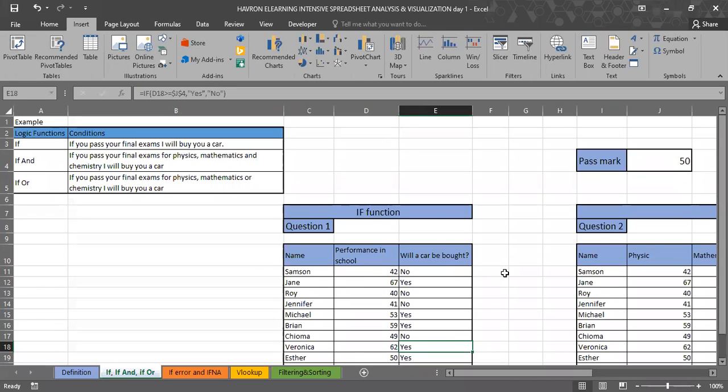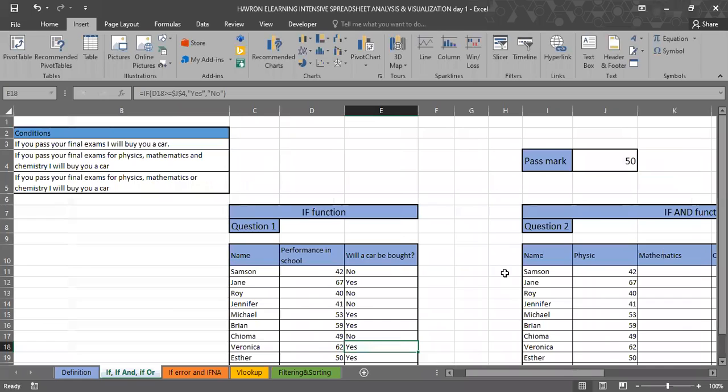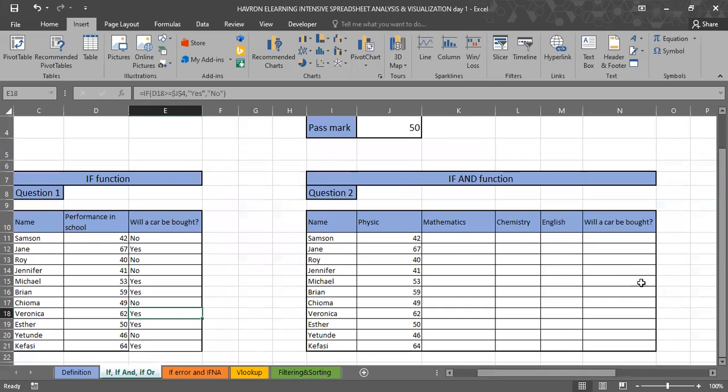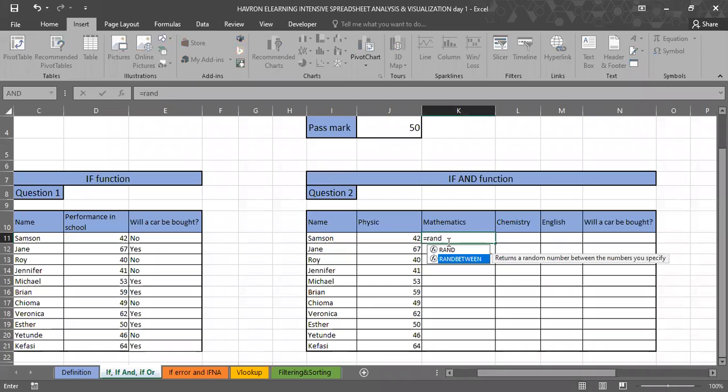So let's move on to the other functions. So the if and function. Sorry, let me give some values to this. So in giving random values, I'm using the rand between function. So it gives me random values between a range I want to use.